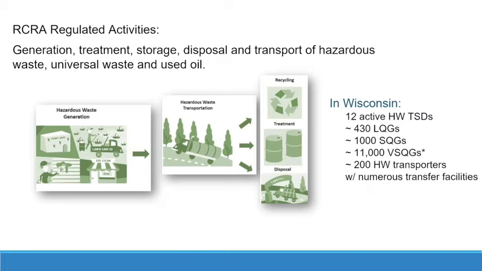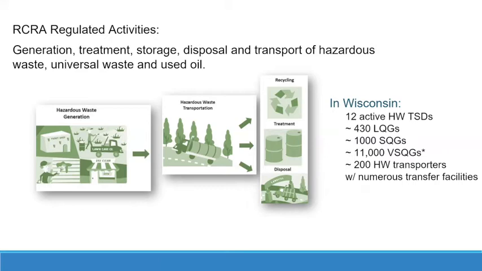I do want to make a plug for session 4 here, which is going to focus on manifesting and transporting requirements, which is really that cradle to grave piece and the transportation piece that has been changing now with e-manifest and more access to the data in RCRA info. And so I really encourage you, if you've got questions on how to access the system or how to interface with the system at a federal level, that you rejoin us for session 4.